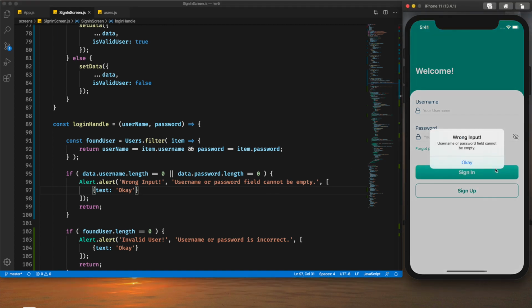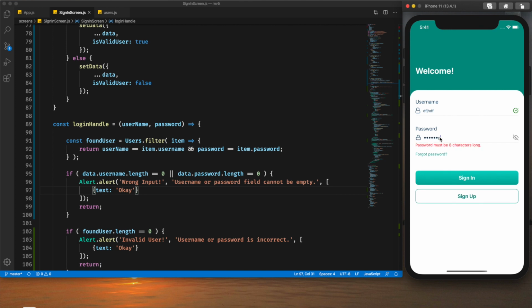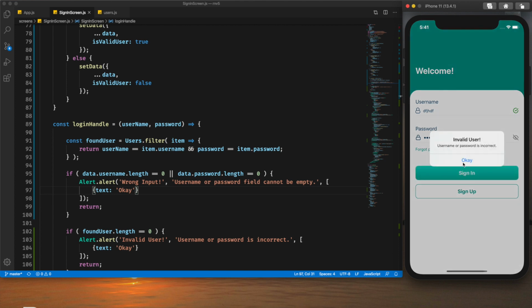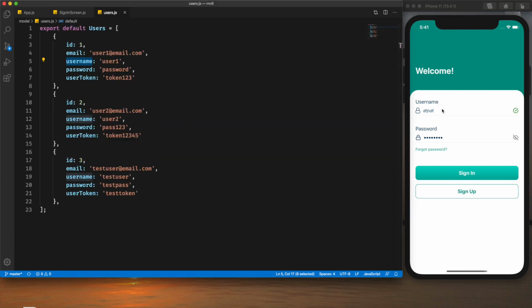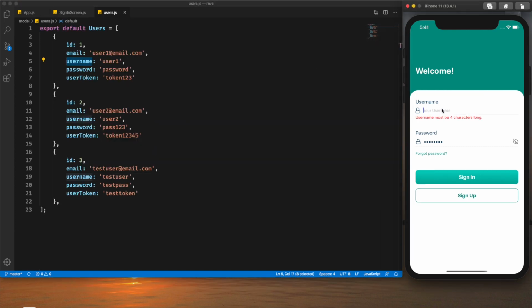So now click over here. So wrong input, username or password field cannot be empty, right? And when we have provided a proper data over there but not valid user, then we are presented with this invalid user pop-up message. And we will only log in if we will provide a correct user.